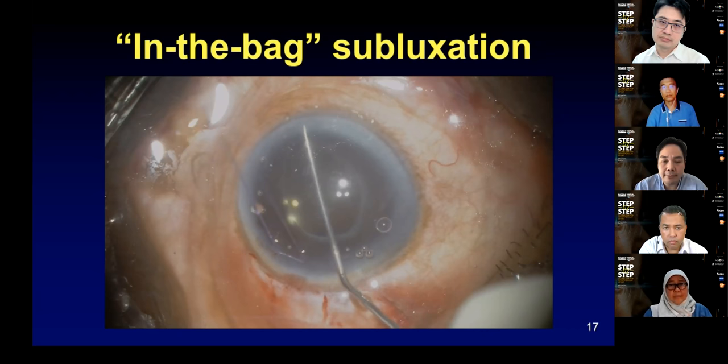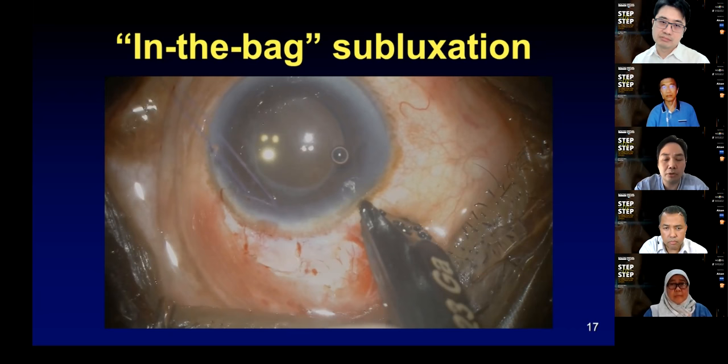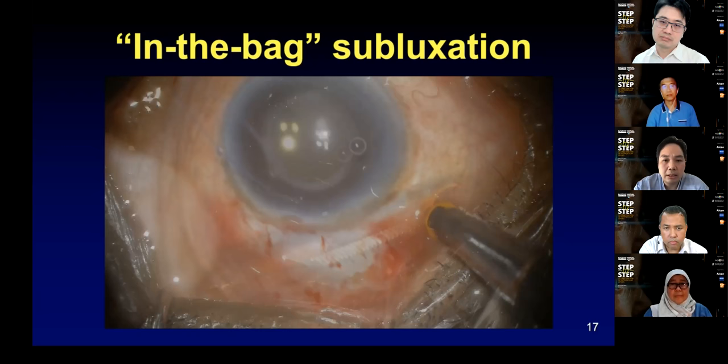The lens doesn't look too far off, subluxated in the X or Y position, but in the Z axis it is sitting quite far down towards the vitreous cavity. So I'm starting off, and I think this is one of the points that I want to highlight. Perhaps I'm biased being a VR surgeon as well, is that you need to do a good vitrectomy.